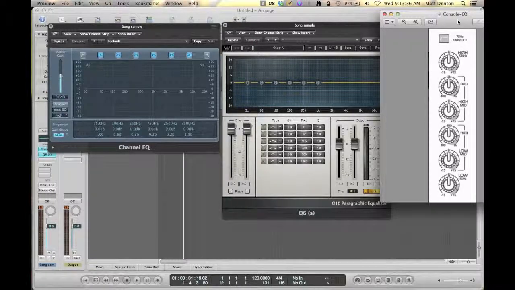I live in the San Francisco Bay Area, and in this video, we're going to emulate the EQ you would find on an actual large format mixing board, and we're going to do it with both the stock Logic 9 EQ and with the Waves Q6 EQ to show a contrast with another interface. We're going to use the example from the class video to represent the console mixing board.